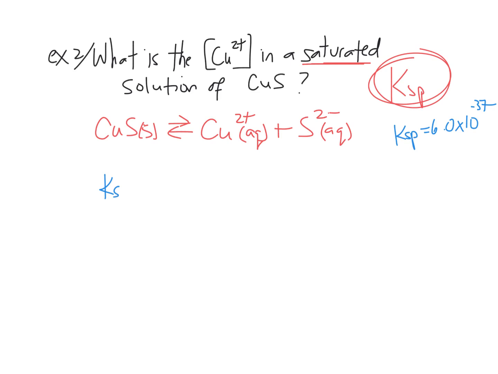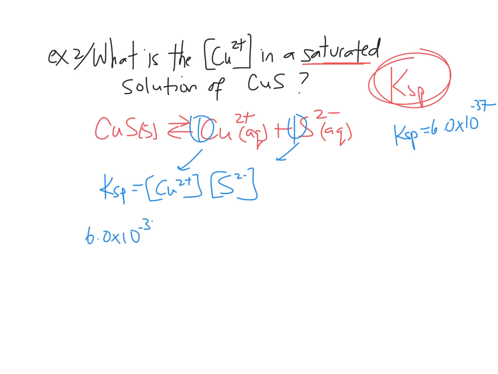So then we'd say, okay, the Ksp expression is the concentration of that to the exponent 1, concentration of that multiplied to the exponent 1, right? We've got just ones right there. Okay, and then we could do 6.0 times 10 to the minus 37. How do those two concentrations compare? This is the one big leap here. How does the concentration of copper 2 plus relate to the concentration of the sulfide ion? You should realize they're going to be the same, because you get X amount of that and X amount of that for every X amount put into the solution and dissolves. So really, this is again solving a perfect square. We're going to take the root of both sides.